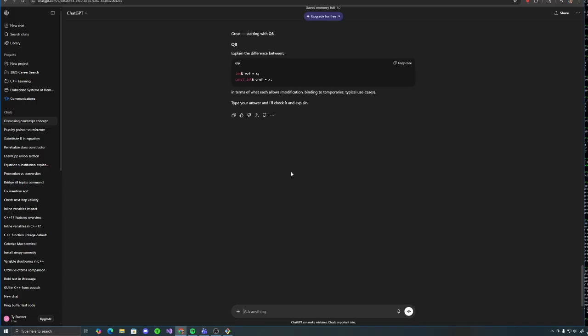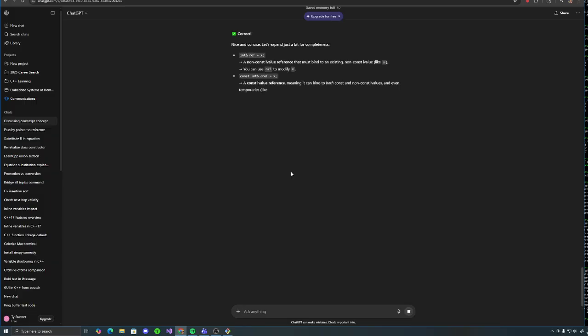In terms of what each allows, ref can modify value of x. Cref can't. It's as simple as that. Can a non-const L value reference bind to a temporary? No, it can't.